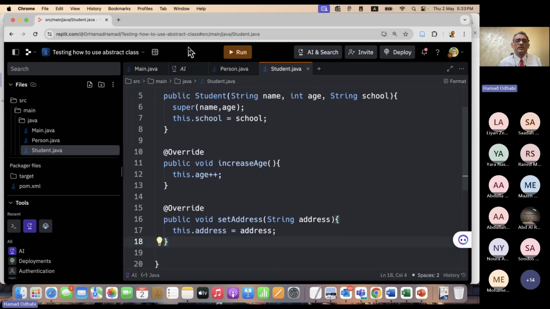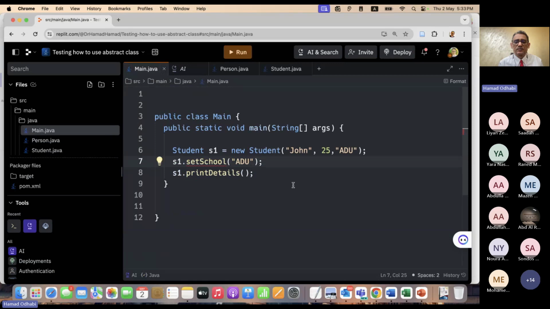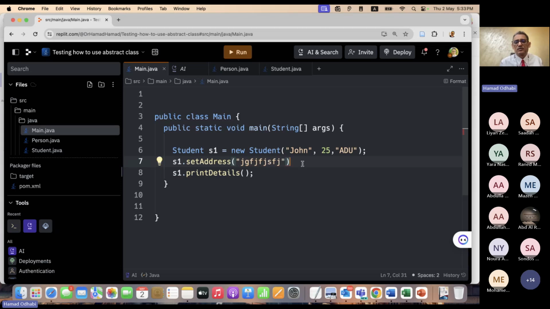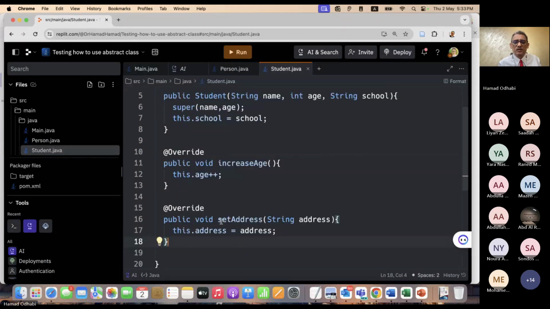You're right, we didn't do the school. Let's go back here and set the address first. I don't know if this is set address. We can go back to our Student. This is set address.